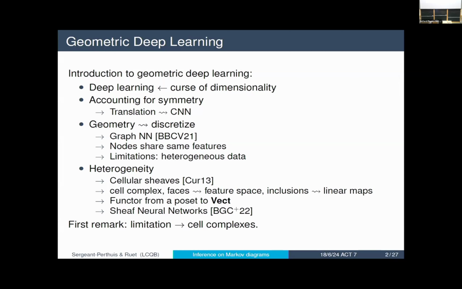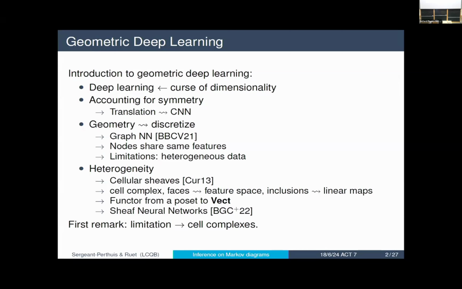One celebrated example is, if you want to take away translations, you develop an architecture that is equivariant to translations. These are CNNs, convolutional neural networks, and then you can filter out translation on the last layer when you classify. A more recent way of doing it for other kinds of geometry is, if you want to encode some geometry on your data, you discretize it, and to account for that geometry you use graph convolution. We discuss GNNs, graph neural networks.